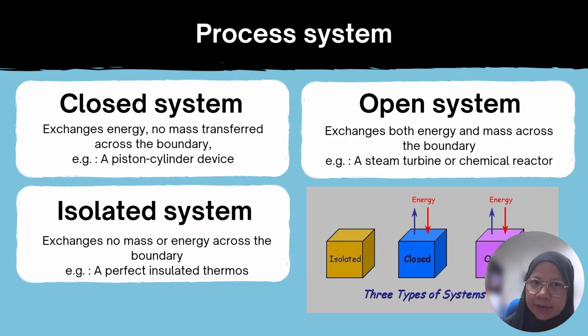So what is the system? It is a part of the universe that we are focusing on, such as the content of the reactor or the steam inside the turbine. What is the surrounding? Surroundings are everything else outside the system that can interact with it, for example the environment, the equipment, or even the operator. The boundary is an imaginary or physical surface that separates the system from its surroundings. Understanding this is very important because energy and mass can only cross the boundary, not appear or disappear within the system. This is in accordance with the first law of thermodynamics.